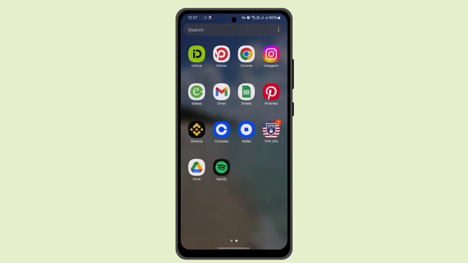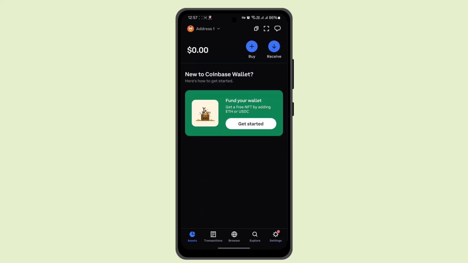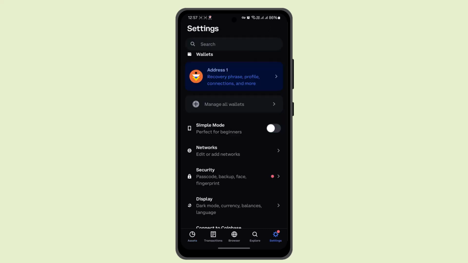In this video, I'll be showing you the ways to set up two-factor authentication on your Coinbase wallet account. For that, you first have to log into your Coinbase wallet account. When you're logged in, it's going to take you to the home page, which is going to look something like this. While you're on this page, go to your gear icon in the bottom left-hand corner.